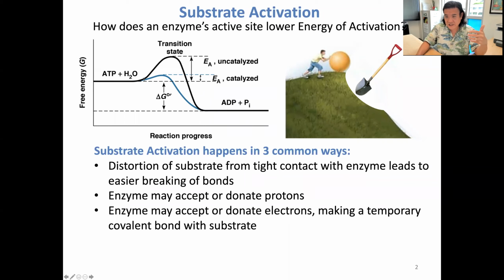Importantly, we said, just like the ball that's stable at the top of the hill, this metastable ATP molecule could stay as ATP forever, right? It'll happily float around as ATP, right? So you have to actually put in some energy in order to agitate the electrons to get the bonds to break. And that is the energy of activation. Right? So that's the guy having to push the ball to put some energy in to get it going.